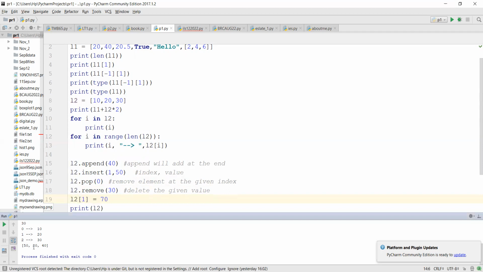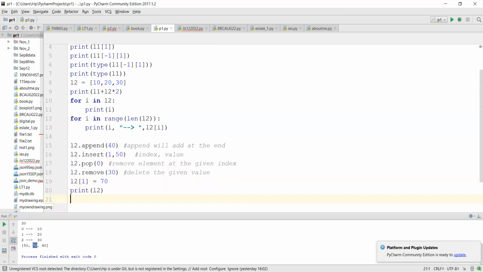So when you run it, it became 70. That's how you can change the value.